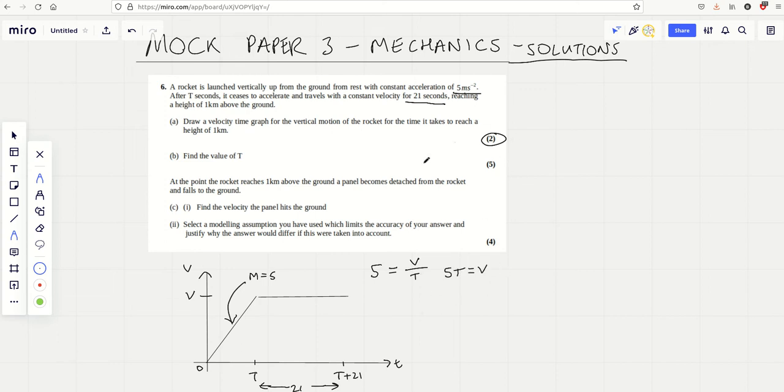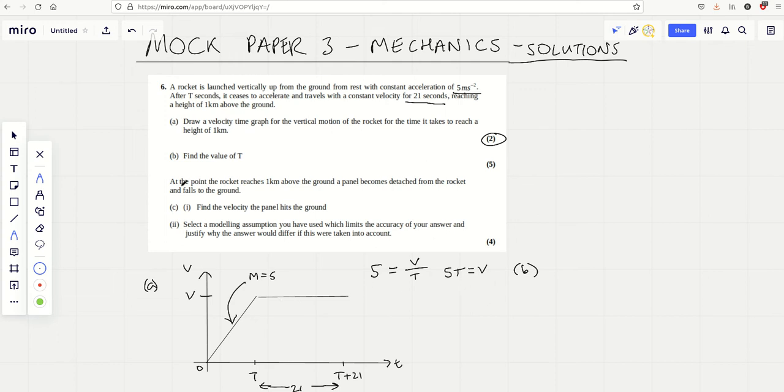By the way, I've already got these first 2 marks now with that diagram. That is plenty for the diagram. But I like to work out as much as I can when I see it. And so I think, well, I haven't used that 5 yet, that is the gradient. So you can do it like that. Alternatively, you could just use v equals u plus at. And as u is 0 here, you're going to get v equals 5t as well.